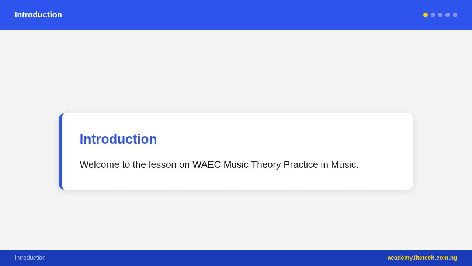The WAEC Music Written Examination assesses candidates across several areas of theory knowledge. The examination tests music notation, reading and writing notes on the treble and bass clef stave, identifying clef positions, naming notes on ledger lines. It tests scales and key signatures, writing out major scales, identifying key signatures, applying the correct sharps and flats. It tests intervals, identifying the distance between two notes in terms of number and quality.